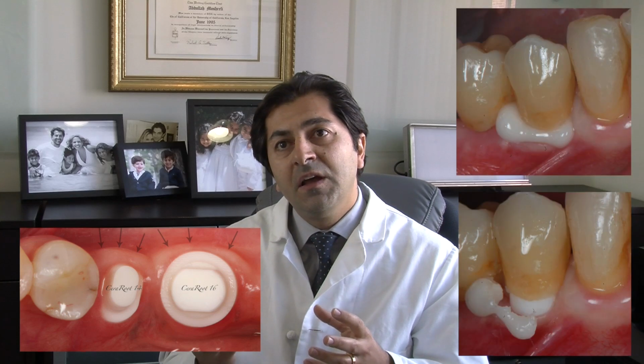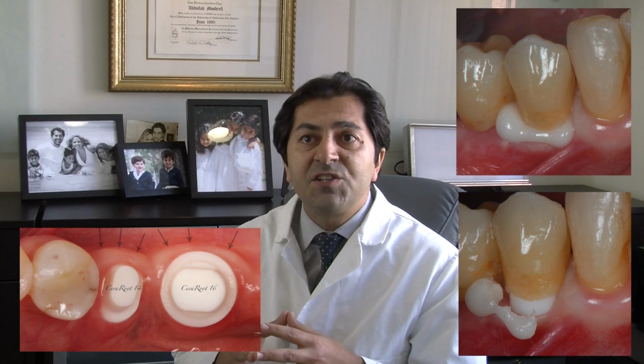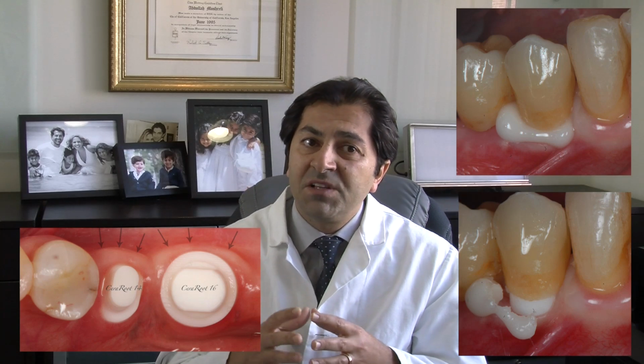Beyond that, there's so much more. Biologic compatibility issues. Cement clean out is a non-issue, especially with the CeraRoot implant design, because there's an implant for every specific tooth. Therefore, the top portion or the crown of the tooth is designed in such a way where cement retrieval and clean out is much more effective, much easier because the margin doesn't go below the gum line as far.